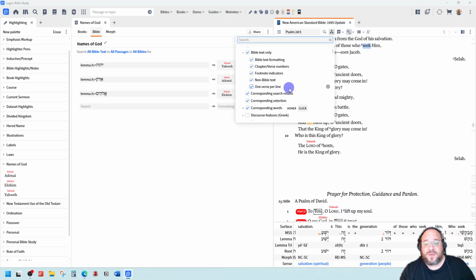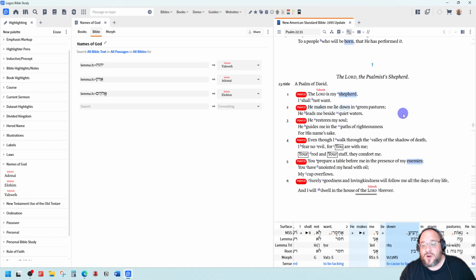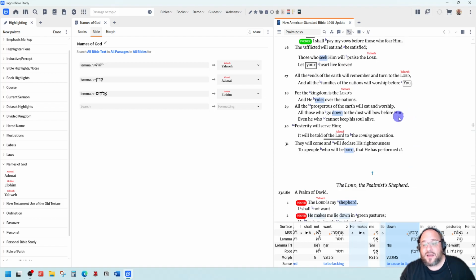When you're in the visual filter menu within the Bible, you just want to make sure that the Names of God visual filter document is on. I scrolled down to the visual filter section, and you're going to want to make sure that is on, and then it's going to show up in the Hebrew anywhere that you find Yahweh, Adonai, or Elohim. So really a cool feature. I use the NASB, and so it has Lord in all caps, so I'm able to see Yahweh very quickly. But your translation may not do that, and this is a great way to be able to see which one is different. So hopefully this helped.